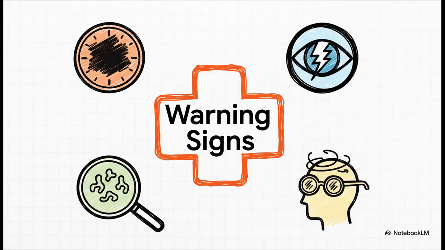Listen, you should absolutely see a doctor if you have afterimages that last for hours or even days. You also really need to pay attention to flashes of light that seem to come from nowhere without an actual source, or a sudden increase in those little floaters. And if any of these things are happening along with blurry vision, headaches, or dizziness, yeah, those could be signs of retinal issues or migraines, and you should for sure get that checked out.